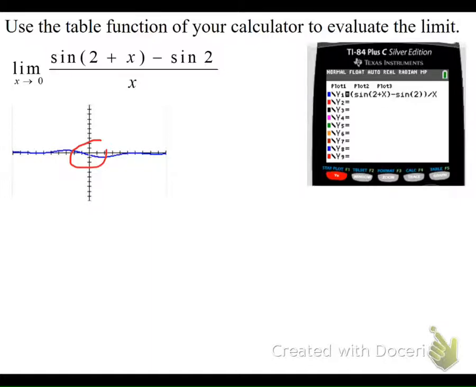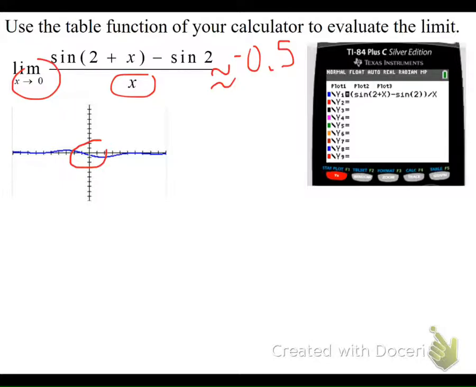If this was a multiple choice test, I would see if that's good enough. All right, notice, by the way, it doesn't actually have a height at 0 because remember, there's actually a hole in the graph because you can't divide by 0. But it does look like it's approaching negative 0.5. All right, so how can I cheat and use my calculator to give me an even more precise answer? Right now I'm saying the limit is approximately negative 0.5. But maybe there's a number closer to that.